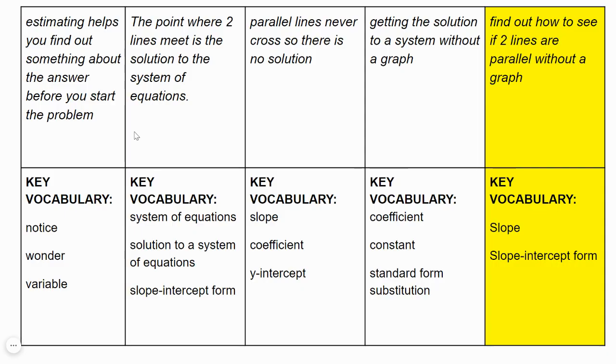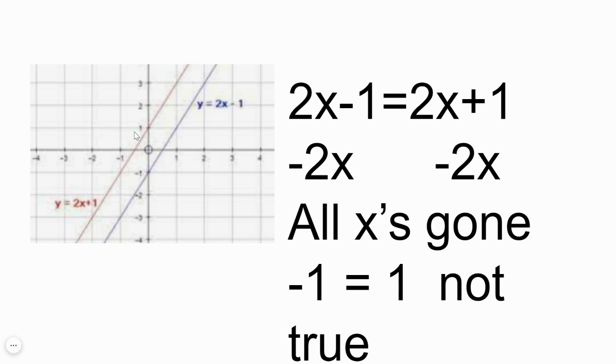So that was the fourth key idea, that you actually don't even need to graph these systems in order to solve them. And the last key idea is that in a similar way, you can actually tell if 2 lines are parallel without ever graphing them. And we learned that if you use that Lipsey-Thomas method and you start solving it, and all the variables cancel out, then that's a strange situation, right?